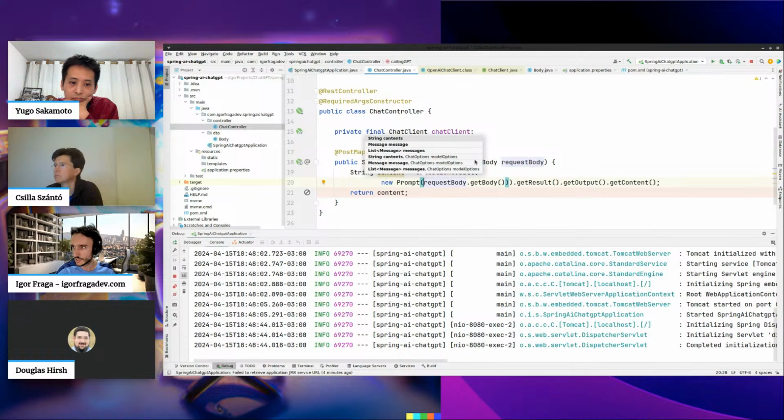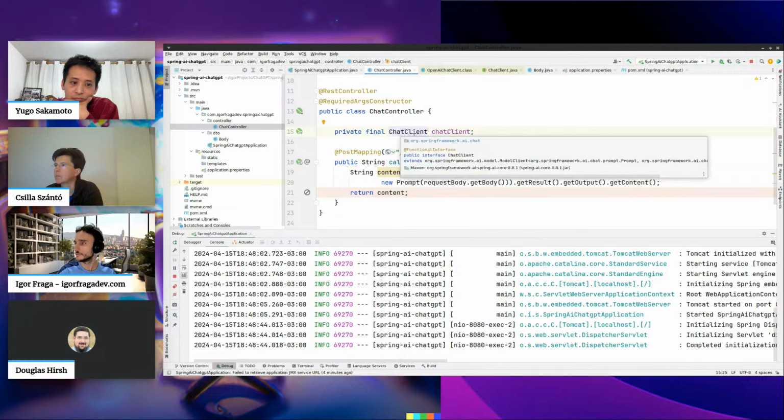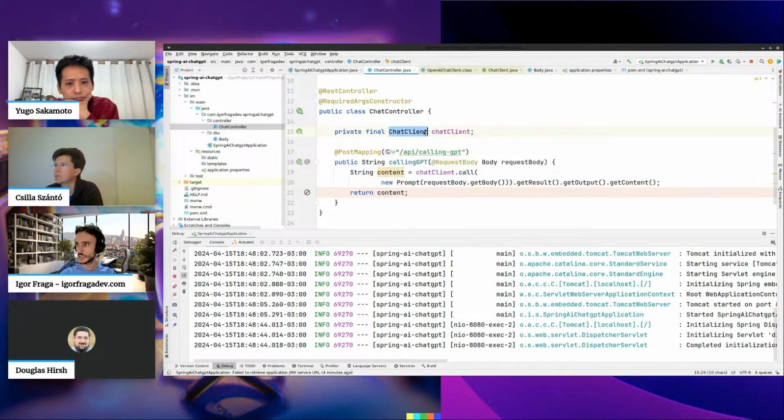You can send content, you can use messages. I'm just showing you guys the chat client. So in this example, we are only looking into the chat client.